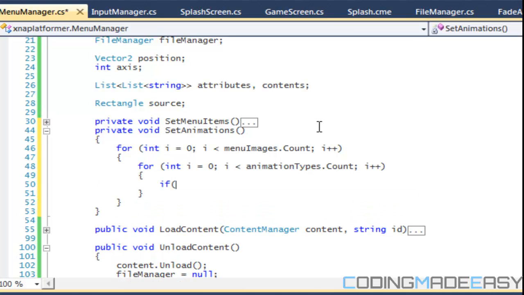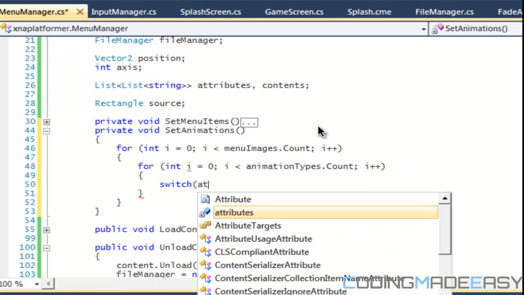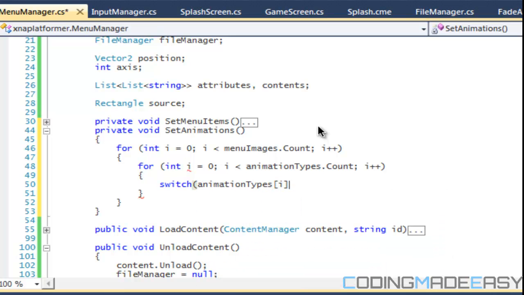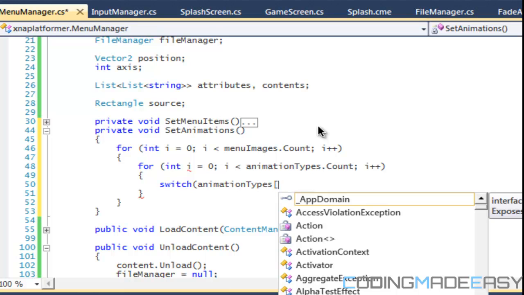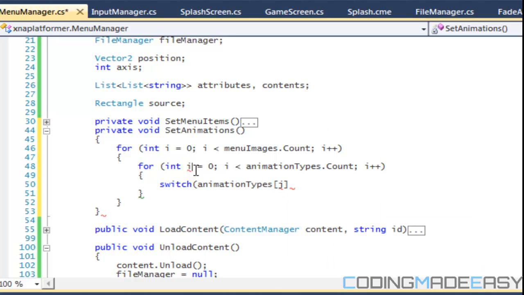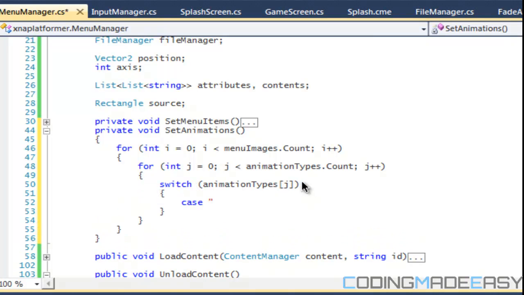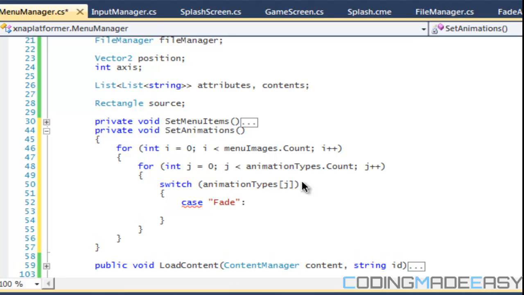We'll switch on the animation types, and this should be j. Right now we only have one animation type, the fade animation type, right? So we'll just say fade.